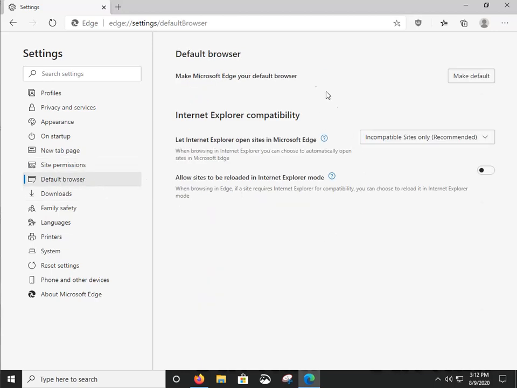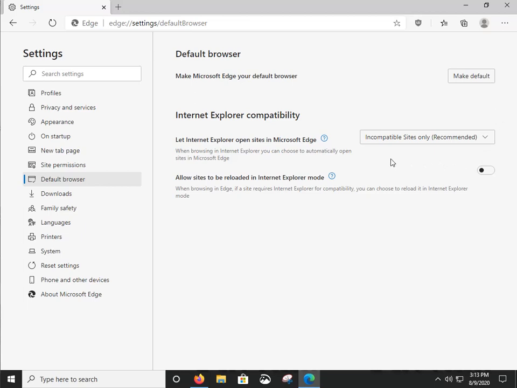Default browser. Basically, you click on make default. Since this is a Microsoft product, it's not going to bring you up to default apps inside of the settings. Okay, Chrome, Firefox, any other browser, you click on make default, it'll come up and it'll have the default apps section inside the settings. But Microsoft has got the code, so you just click that make default and bam, it automatically resets inside of the settings default apps.